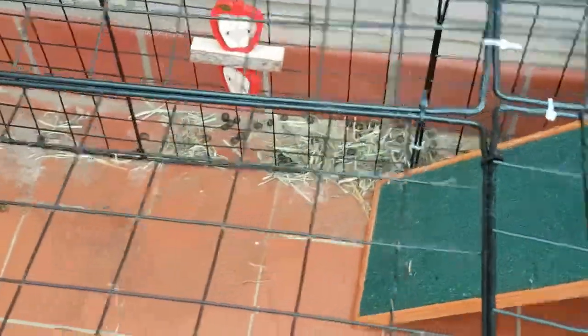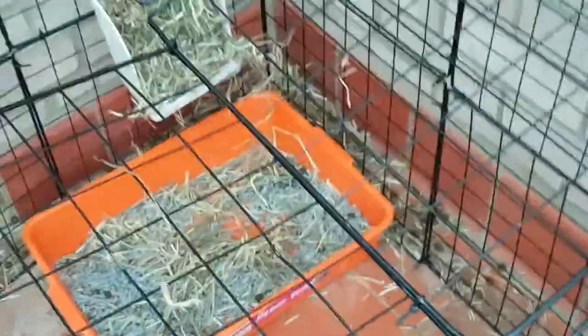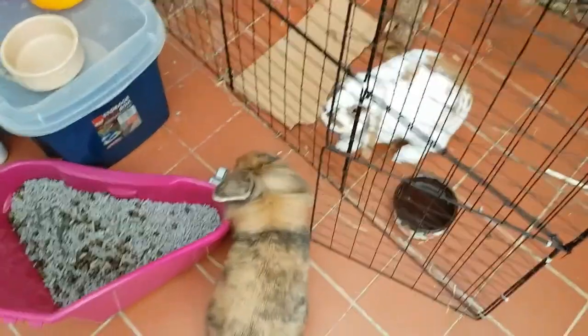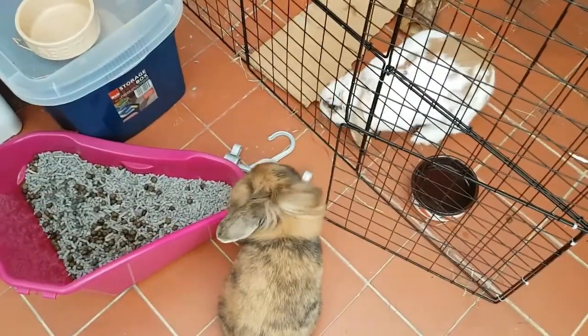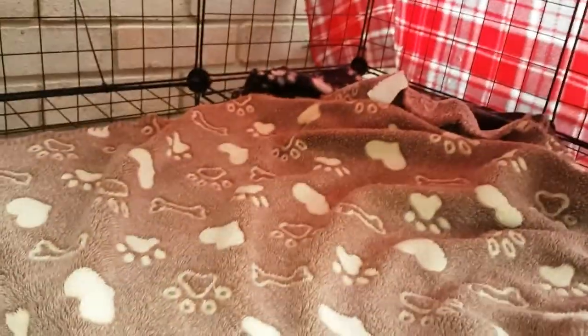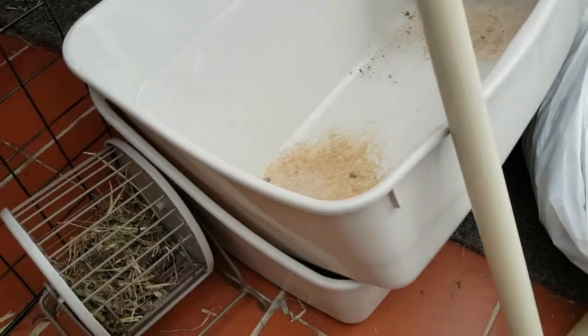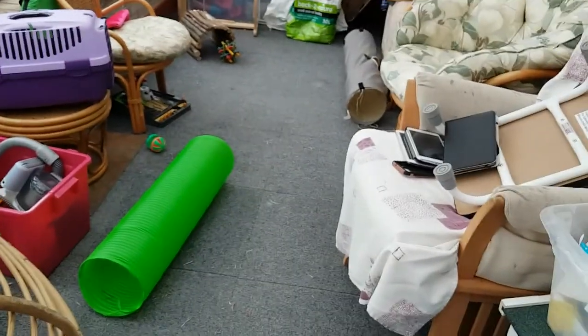They're still being super cute and adorable. I still haven't managed to clean behind there, so I think I'll just do that tomorrow. They seem to have been adjusting well to their litter tray. They're just having some more free-range time at the moment. Not much else to see apart from doing their upstairs area. I'm in the middle of cleaning out their litter trays and just cleaning up the room a bit because it's fairly messy.